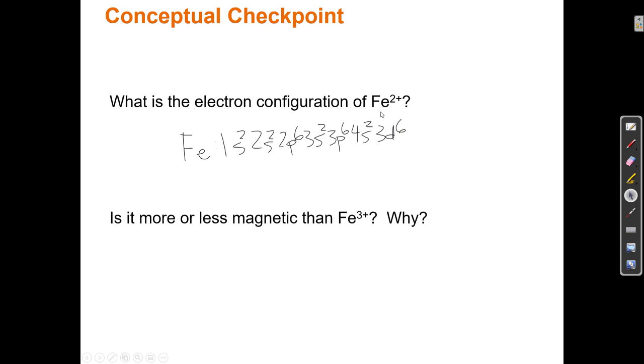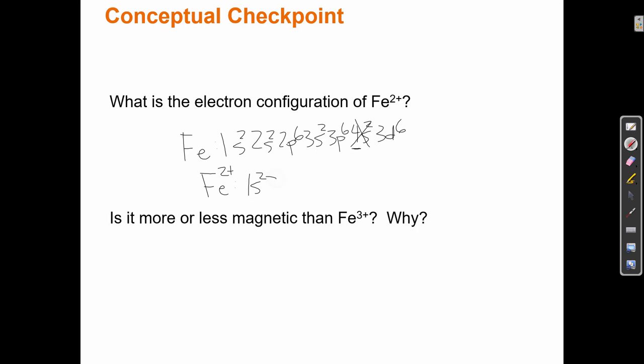All right, so 2 plus, it's going to lose two electrons. Which two is it going to lose? Is it going to go from 3d6 to 3d4? We might think so because 3d is the last one we wrote, but whenever an atom loses electrons, it loses electrons from the valence shell. And this is the valence shell. This is 4. 4 fills up. 4 is outside of 3. So if I'm going to lose 2 electrons, I'm going to lose the 2 that are on the outside, those 2.